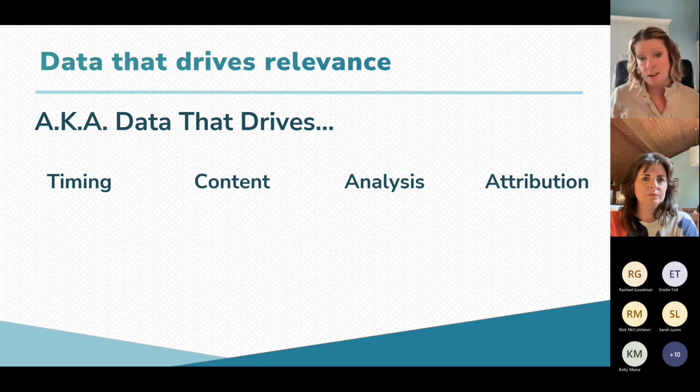So overall, the data that makes a difference, the data that drives relevance and therefore response rate, is timing data. That could be just immediate versus delay. It could also be whether or not to send to somebody. If somebody is actively shopping for this vehicle, maybe we don't send them information about other vehicles. Then there's data that determines the content, what should go in it, how many emails we should send, and when we should send them based on what the shopper journey looks like. All that's our data. And then data that drives the attribution, which determines the impact of our campaigns. Those are the 4 big areas where data can really drive impact in your campaigns.